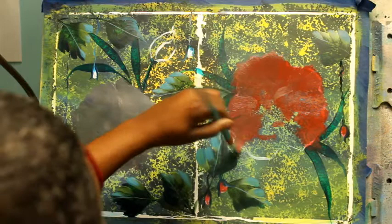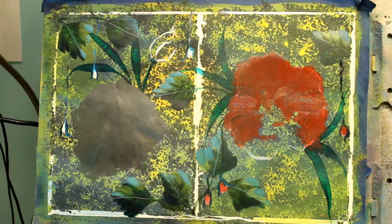I've learned how to do florals like this from Gary and Catherine Jenkins. You may want to check them out. Their artwork is amazing. Really is.